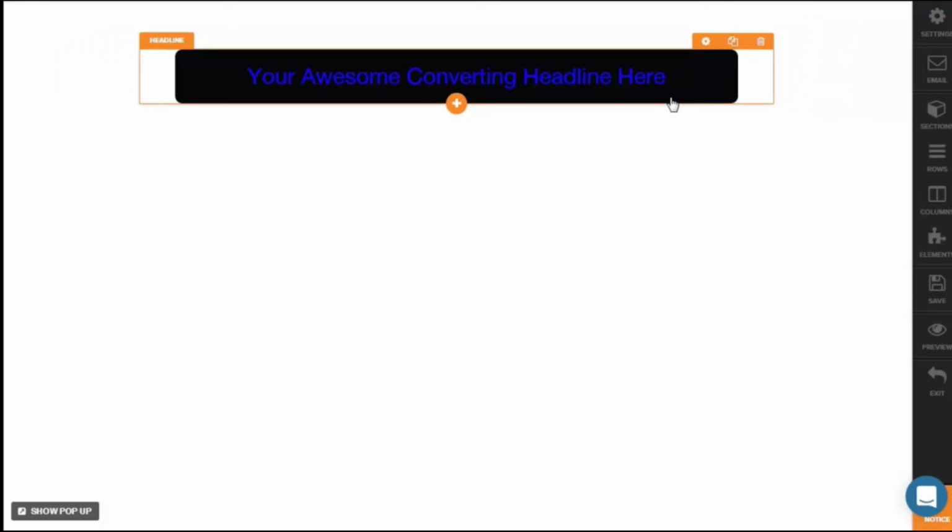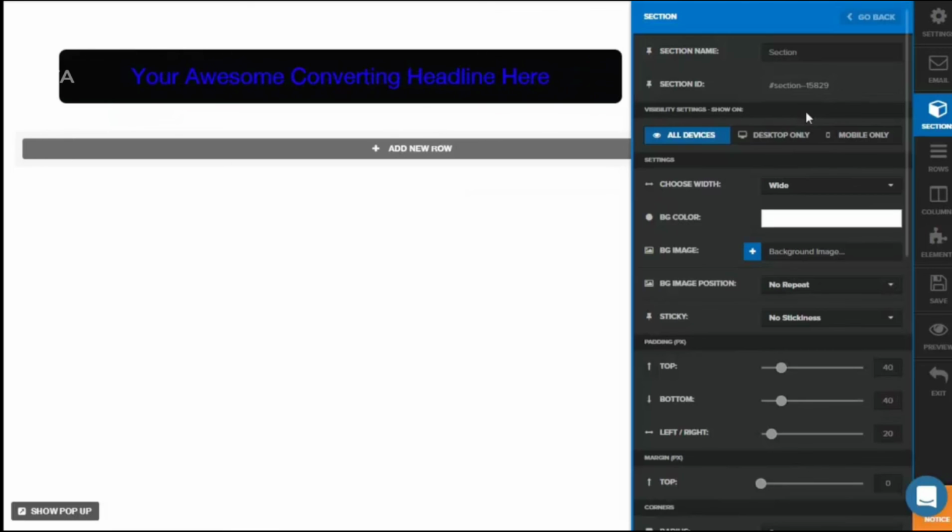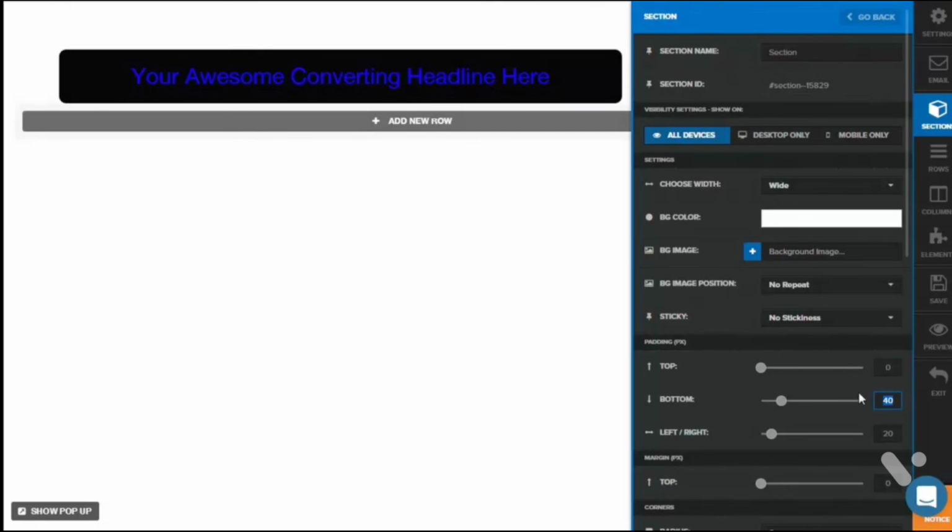So let's say I want to add in more elements, things like video, a countdown timer, a progress bar. So let me show you how to do that. So over here, click on the bottom here. So you want to add a new section, and then before you proceed further, click on the settings by clicking on the gear icon here. And you want to get it as close to the headline. So the padding on the top, make it to 0. Padding on the bottom, make it to 0. And the width, make it to small. Sorry, let's make it to medium, and then you can add a new row.